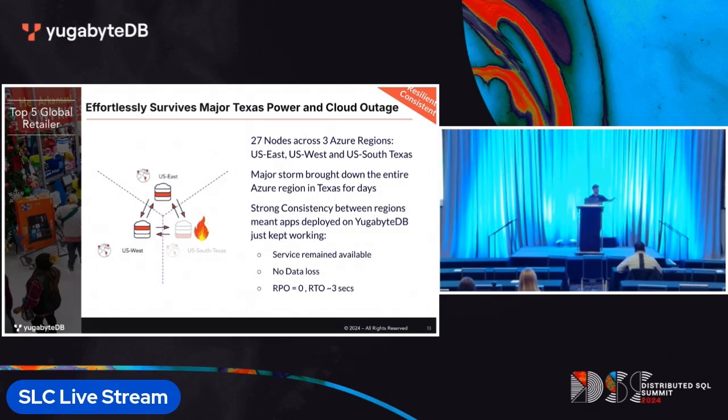When the data center went down, pretty much all traffic stopped. And at that point, the failover started immediately. The leaders themselves started getting re-elected in the other two regions, and it was only down for about 3 seconds. So when we were trying to reach out to them, they were pretty much not answering us for a bit, and then they said, hey, appreciate the calls, you guys were running a lot of other things. So it was great to see that data run for them, and they weren't answering our calls. It was great to see that in a real world application, when the entire region goes down.